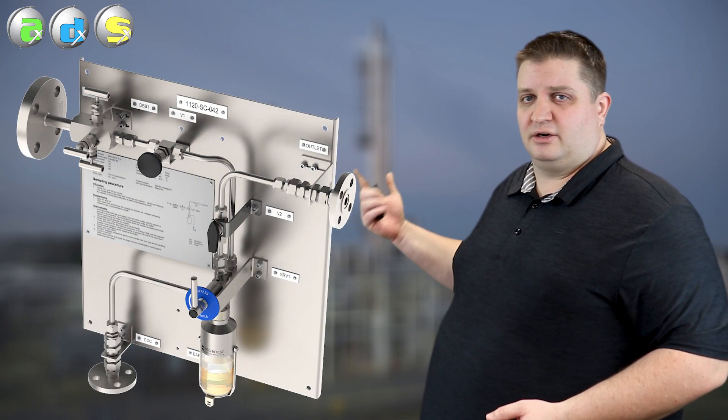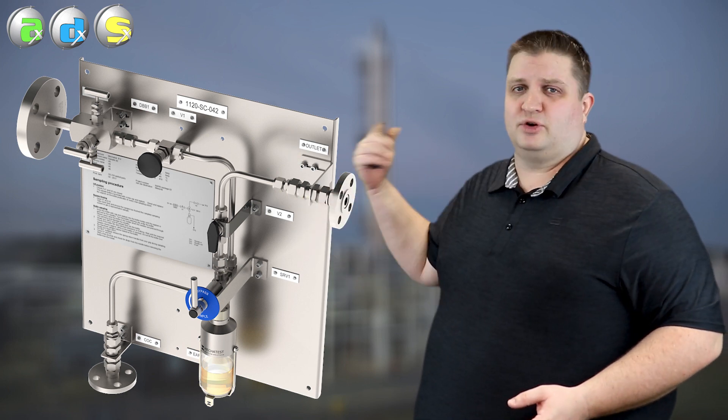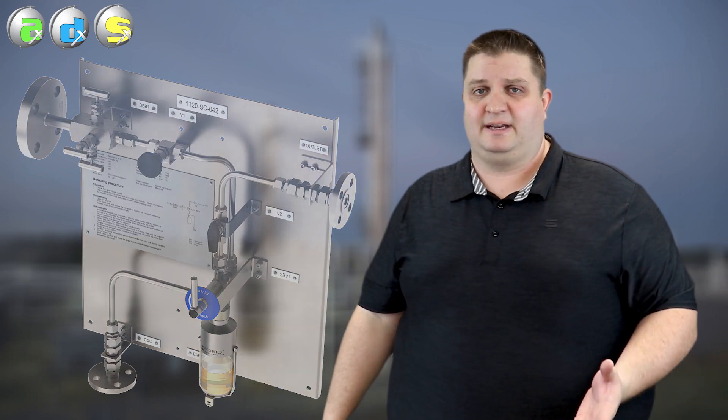To do this ideally we want one of these here, a sample station. These are great because they've already got that purge line built in where they're going to be constantly flowing and you're going to be able to pull that nice sample of good clean amine. What you don't want is to pull a bunch of black amine that's going to settle out to the bottom or it's got a bunch of junk that's going to float to the top just because of where you took the sample point.